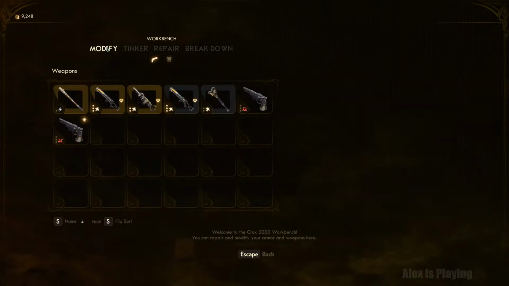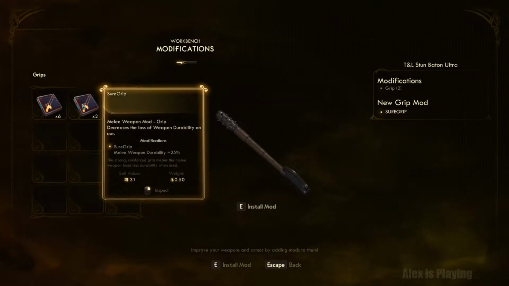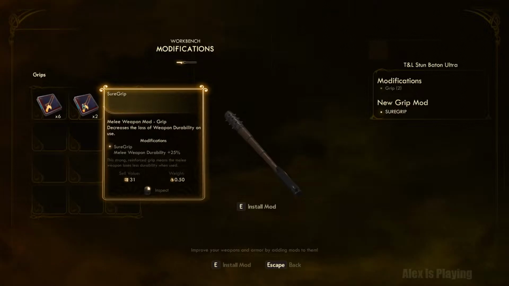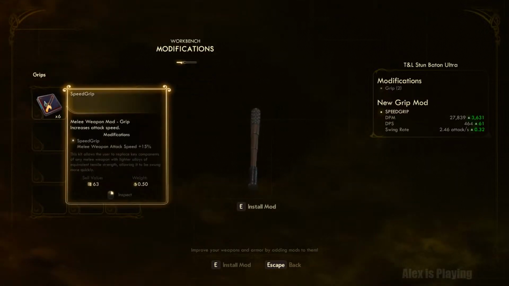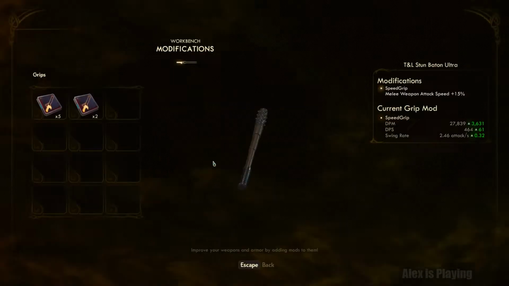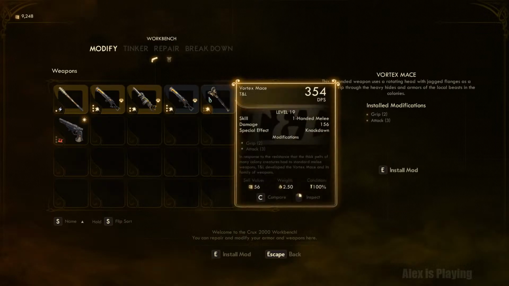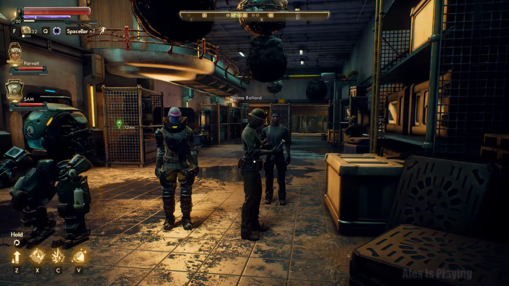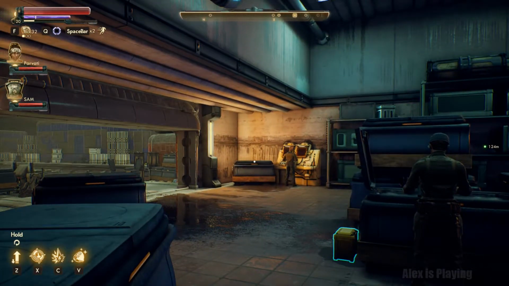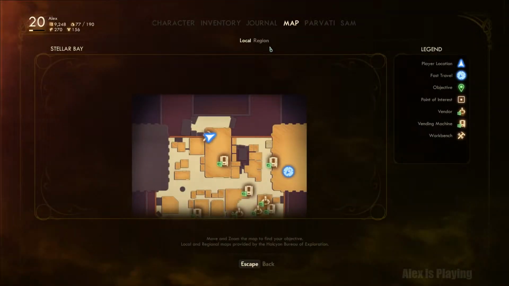Alright, these are good upgrades. Now what can I do with you? I can add a short grip. More melee weapon duration. The loss of weapon durability in use. Increase attack speed. Let's go for that. You have all your attachments. So yeah, everything else is fine. And I can't do anything with this guy. Alright. So I went from 30k bits to this. Perfect.